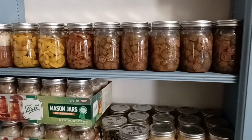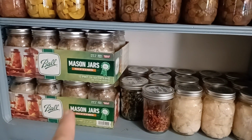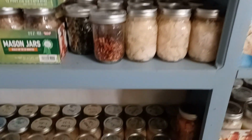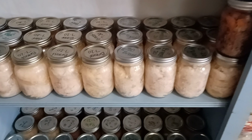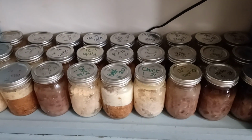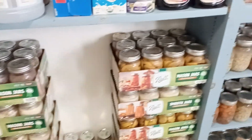But we have okra, red cabbage, squash. This right here is beef. These are beef cases right here. Then I have boneless, skinless chicken breast. I have breasts down here that I've canned. I have some thighs in the back. We have beef stew. Then we've got pinto beans, lima beans, thighs right in there. And then we've got these cases right here that has a little bit of just everything. It's beef, squash, cabbage, all of that.